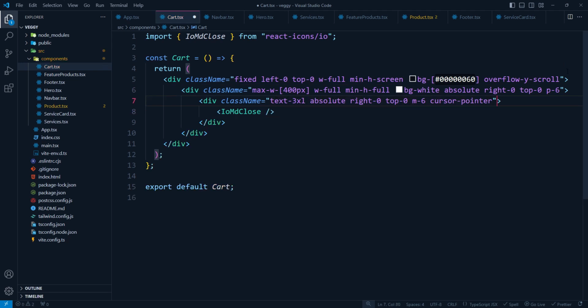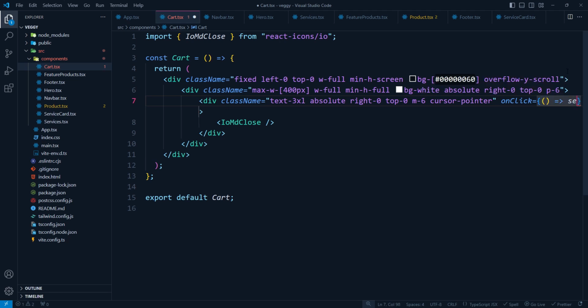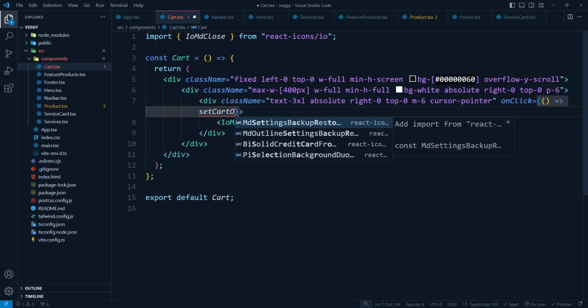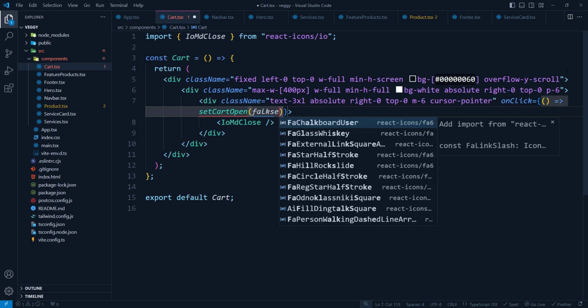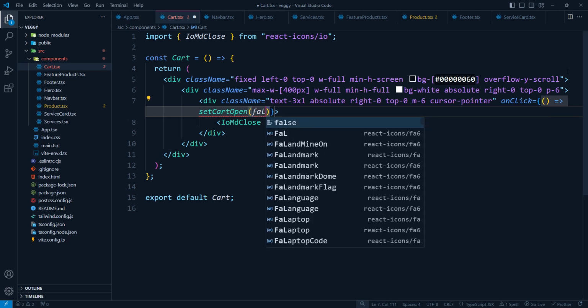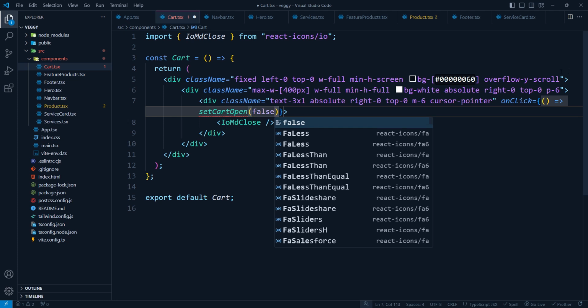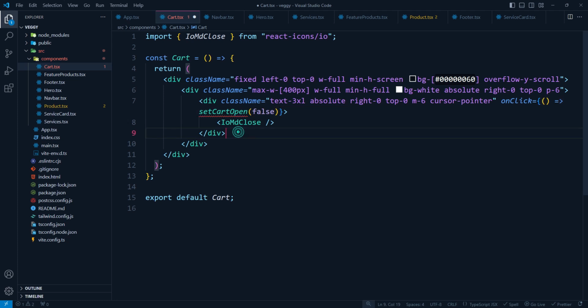This will take onClick, and this will take setCartOpen, which is not here, that's why it's giving us an error. We will pass it from the props, false.